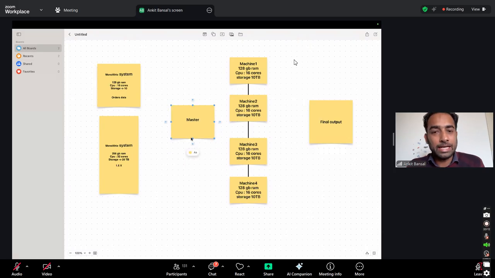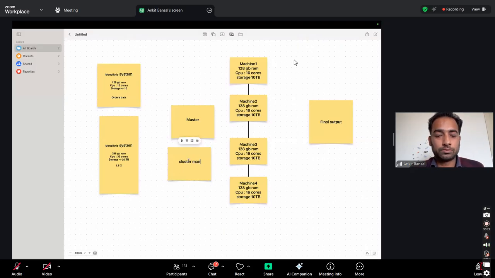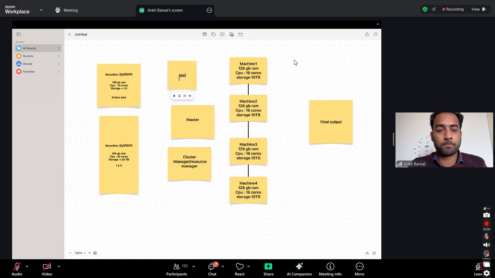That is one thing. The second thing in a distributed system is a resource manager or cluster manager. So let me write it: cluster manager or resource manager. So basically, what is this? Now you have this cluster, and in this cluster a lot of data pipelines, jobs, or applications will be running. Let's say 10 applications are running. The first app is running, so this is my app 1, and it will come and start running on this.